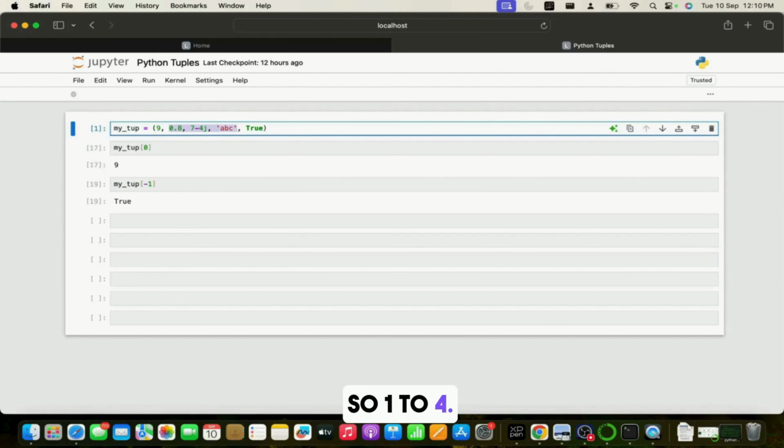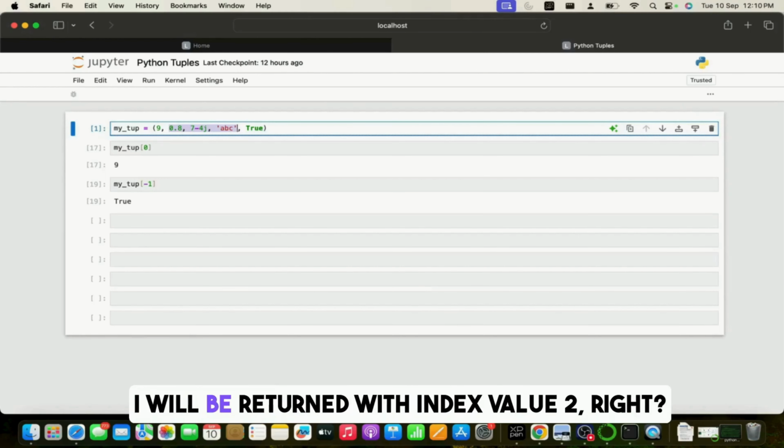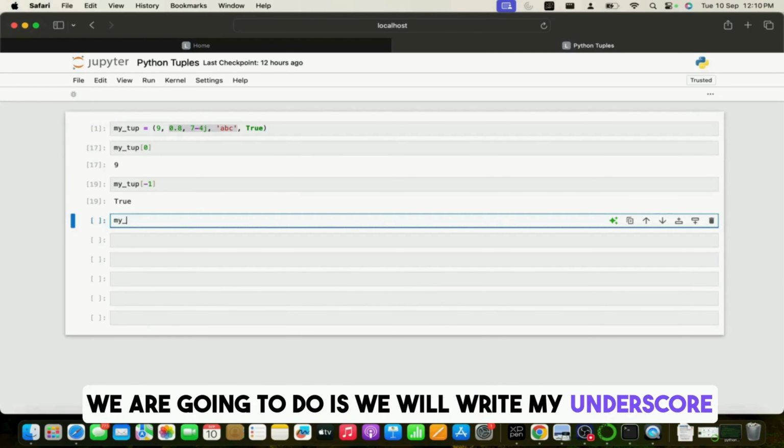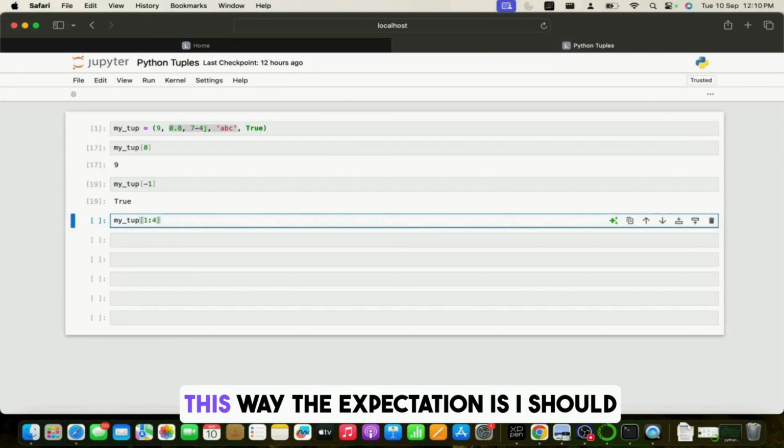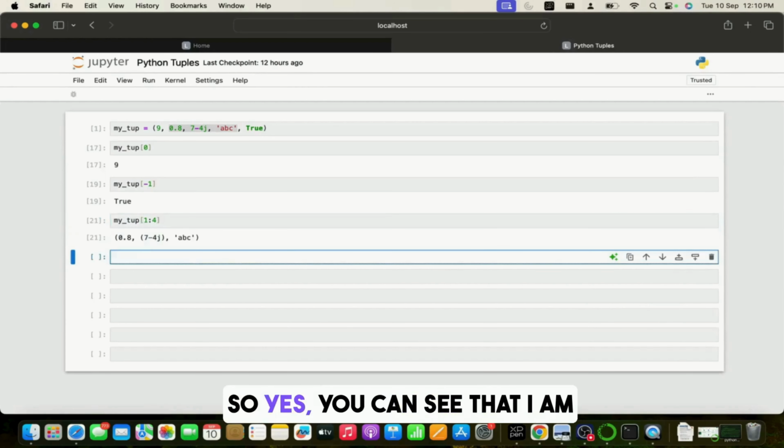So 1 to 4, because if I provide 3, I will be returned up to index value 2. So I write my_tuple and then 1 colon 4. This way the expectation is that I should be returned 0.8, 7 minus 4j, and ABC. Let us verify. Yes, you can see that I am returned 0.8, 7 minus 4j, and ABC.